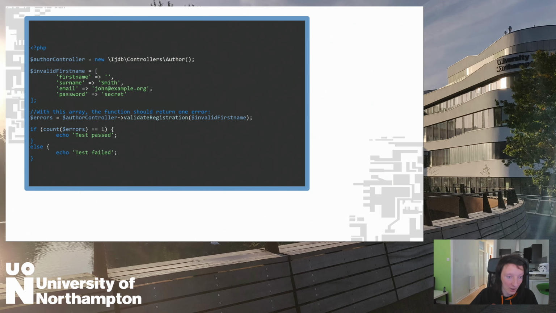And in this case, I've just got an if else after running the function. So I've got errors equals author controller validate registration. So we're calling the function that we want to test, passing it the test data that I'd set up here.